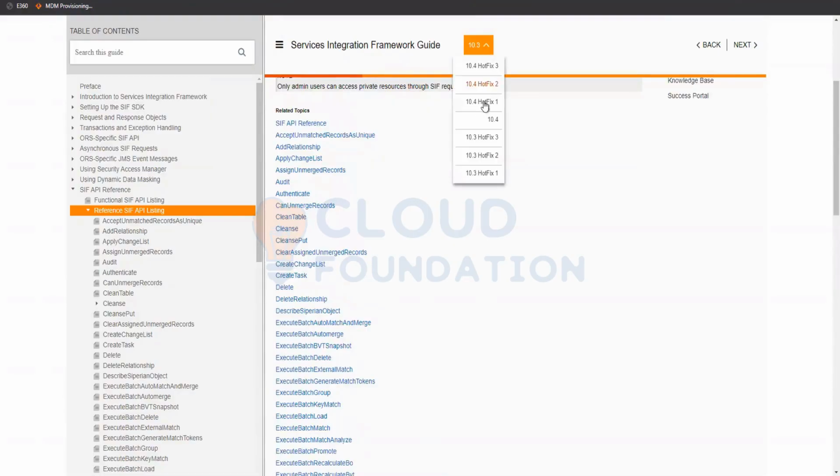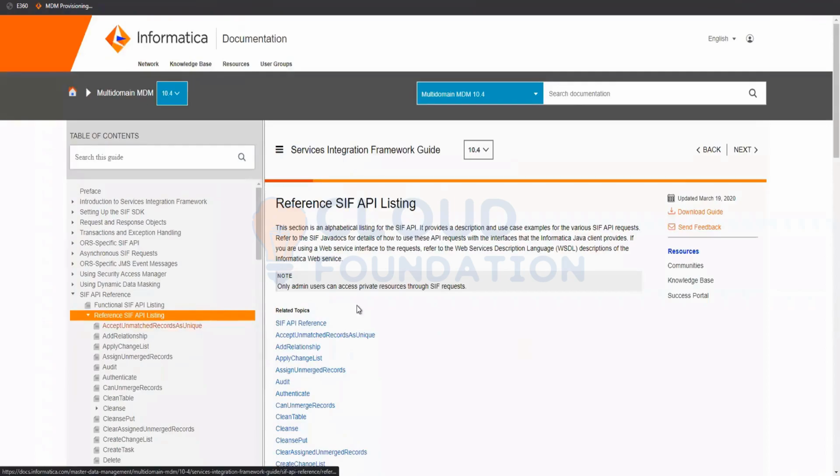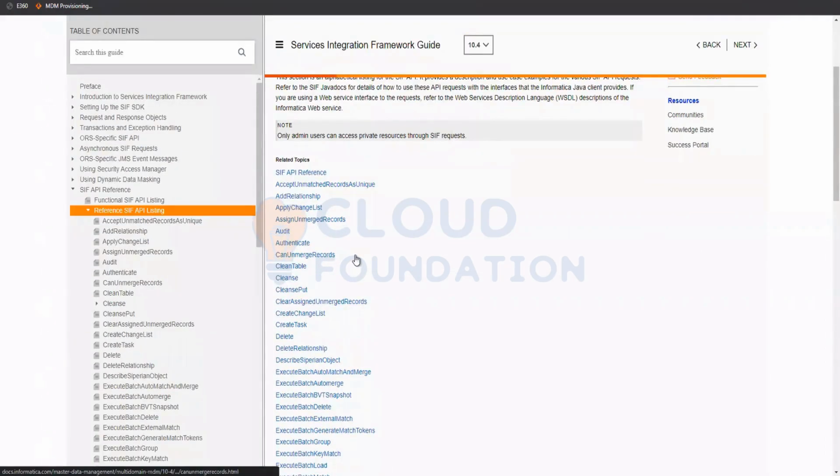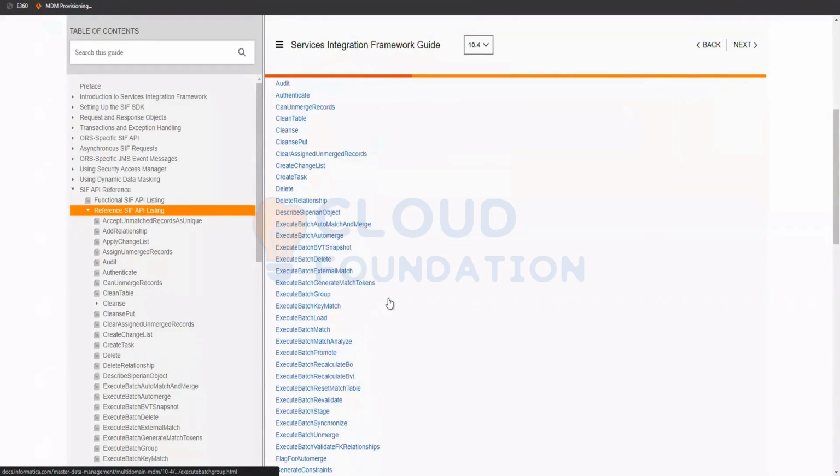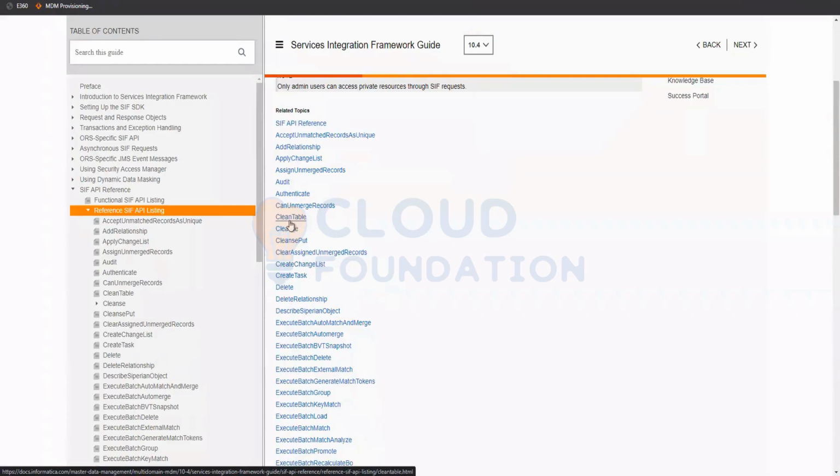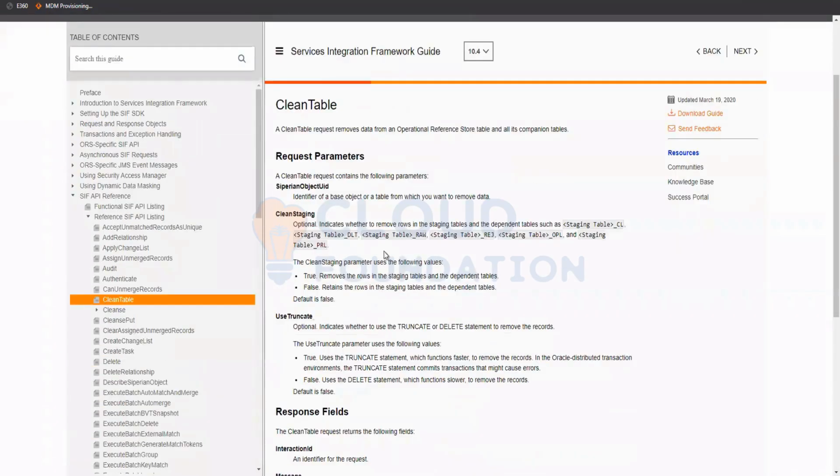You can also take it for 10.4 and 10.4 F3 as well. We have all those areas. Then we can use the truncate API.